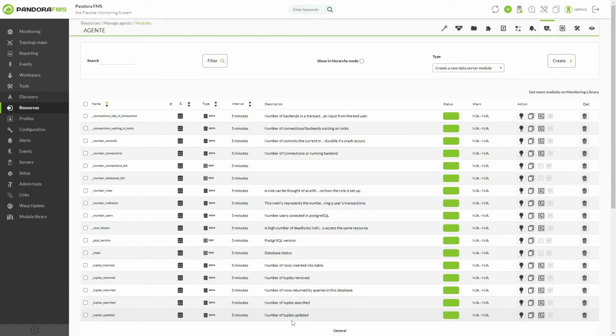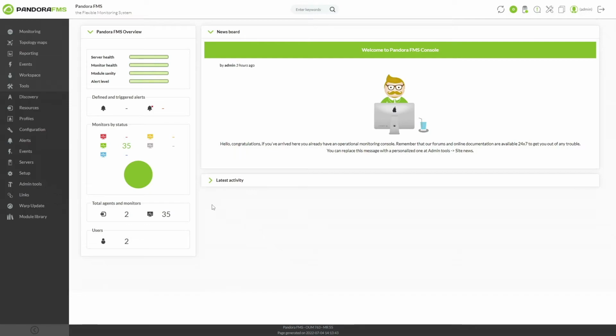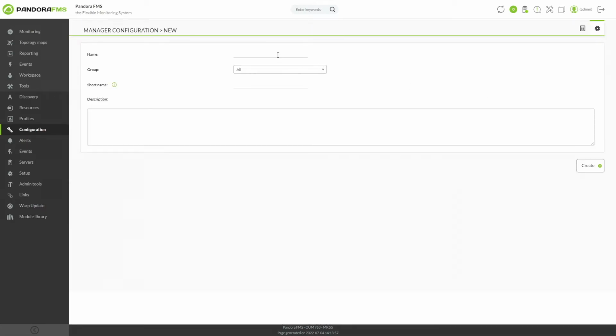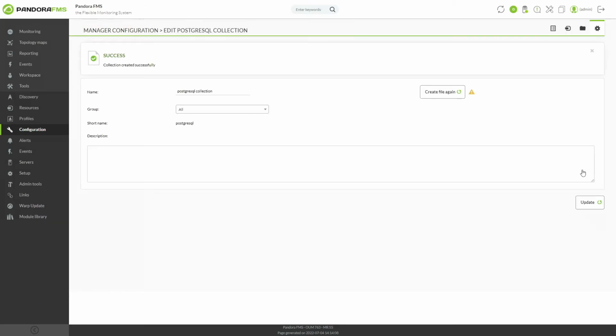Finally, we move on to explaining how to make use of the custom queries. For that, you may use the file collections, where you may upload your own documents or edit the configuration file directly on the server. To create these collections, go to Setting Collections. Click on Create a new collection. I will call it PostgreSQL Collection and name it PostgreSQL, which will then work as the directory name and the path of the agent you assign the collection to.